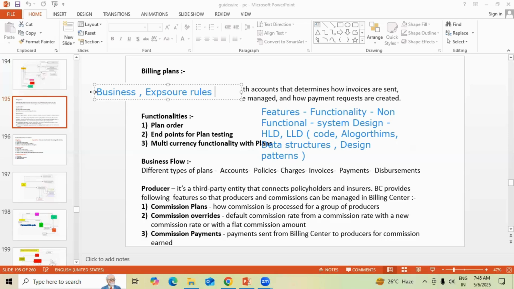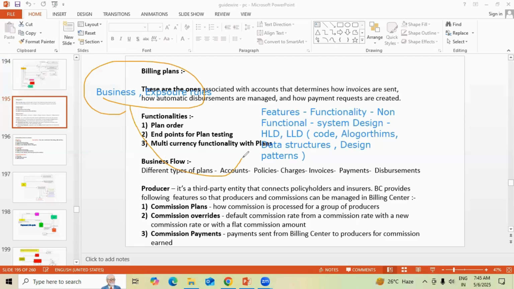Business rules and exposure rules, usually the analyst team will do that, because normally based on the interaction they had with multiple stakeholders, they'll be identifying what the business rules are and what the exposure rules are. Whatever business rules as well as exposure rules that we have taken will be used as a parameter to develop the code for the project. This is something that, being a developer, we must do. So that's the reason why this business flow is required.